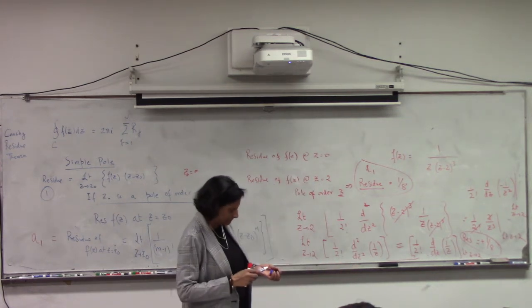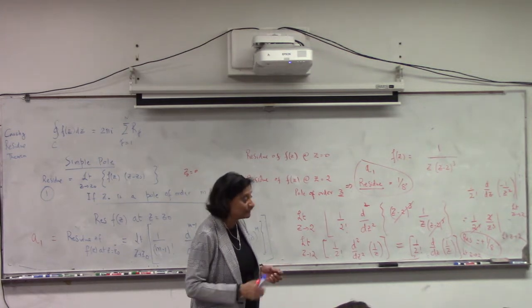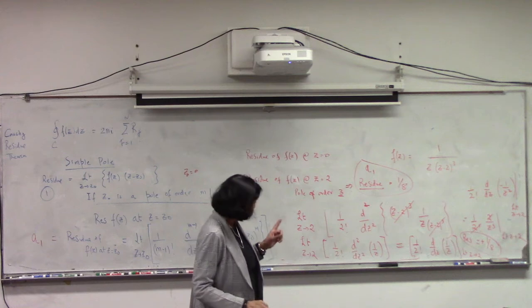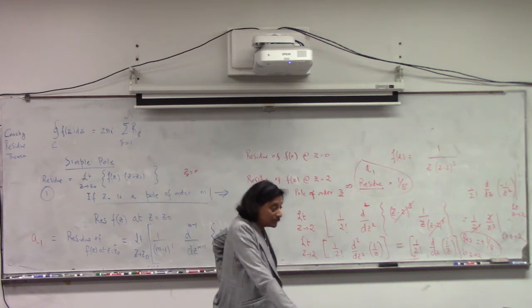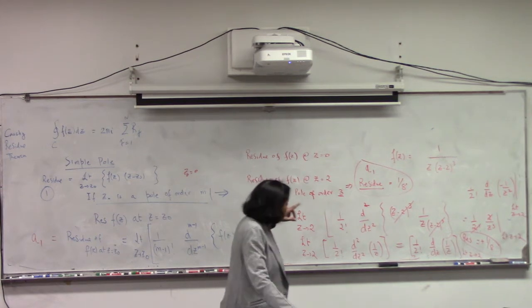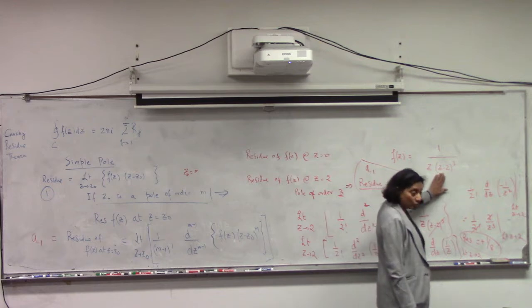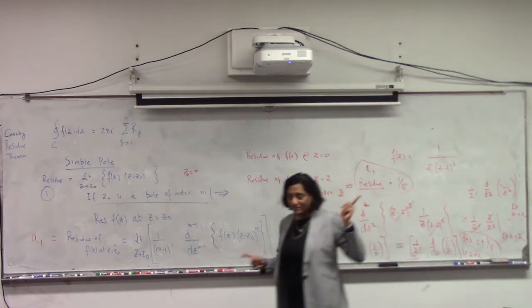So like you said, we'll have two series for the function if we expand it out. What did you say? We'll have two Laurent series. Yes, one corresponding to z equal to 0, one corresponding to z equal to 2. Yeah, it will be two different ones, because the Laurent series is an expansion around z equal to z naught. We have z naught equal to 2, z naught equal to 0. There are two singularities in this problem. That's why I gave that.